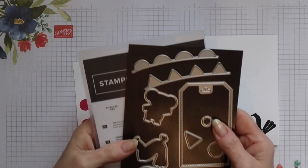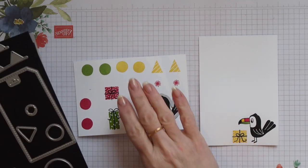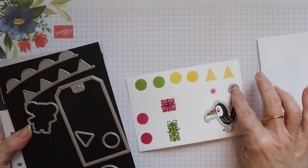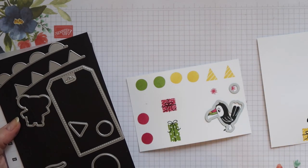I'm going to use the Bonanza dies to cut out the bird and also the pom-poms on the hat. Now there is a die for both the balloons and the hat, but I just find it quicker to cut them out by hand. The gift boxes have to be cut out by hand.